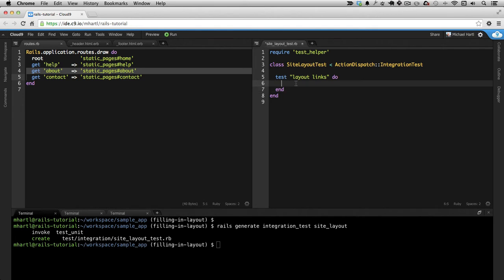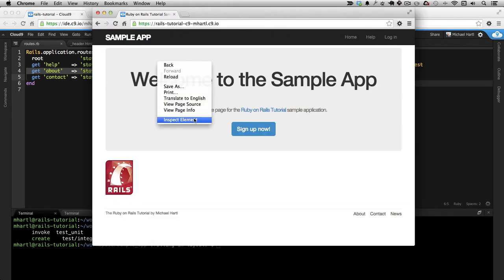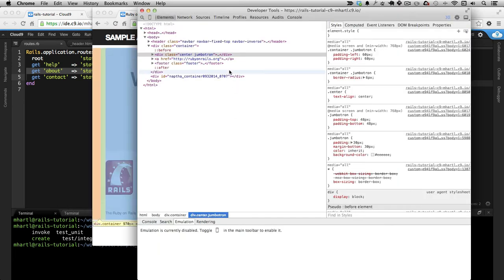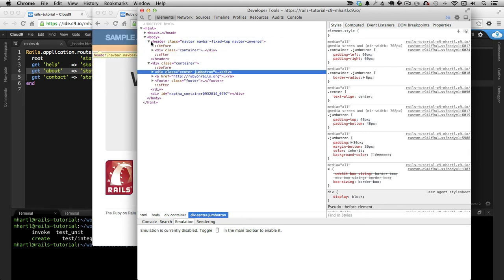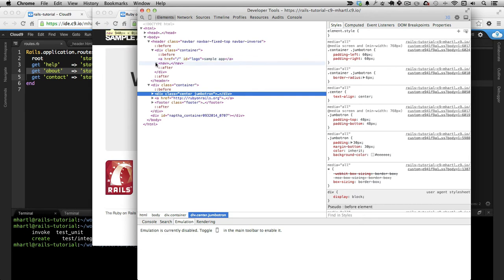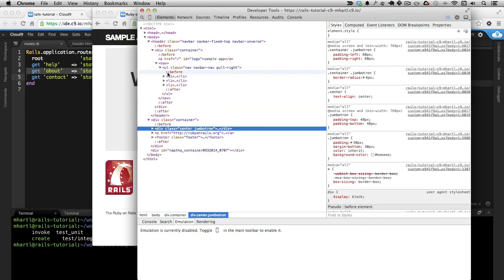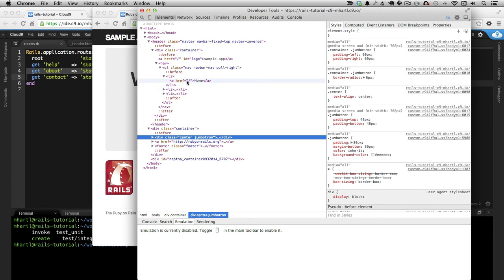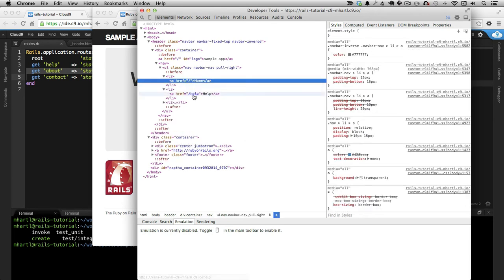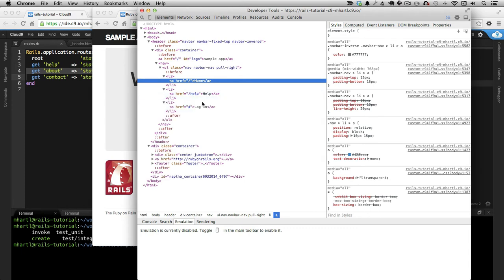All right, the way we're going to test this is to basically replicate this process. So if I go to the home page and I inspect it, I can look around and say, oh, well, does the link in the header work? Is this right? So here's slash, this is the root path. I can say in here, there's also the root path right here. Here, this is the help path. So what I'm going to do is write a test that checks to make sure that these anchor tags, these A's, are present on the page and that they have the right hrefs.